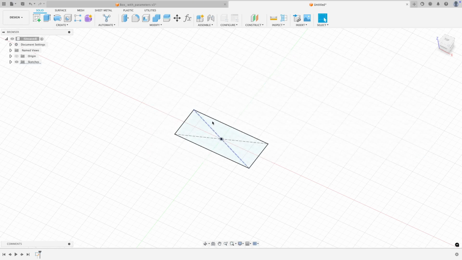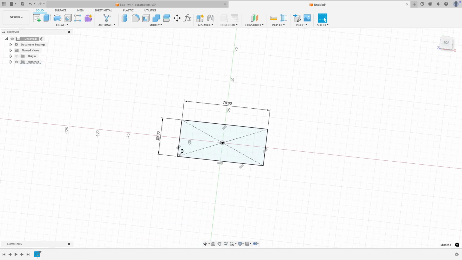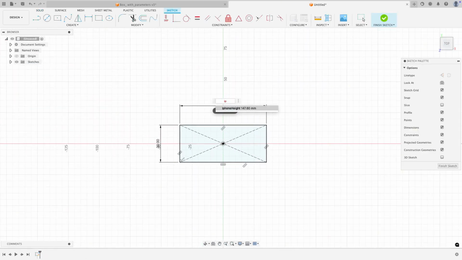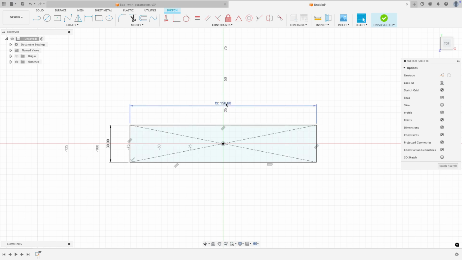So with that added, go into the sketch, double click, iPhone height, and I can add it in there. And on top of that, within here, I can say iPhone height plus 3. So I can also use it as a variable for my calculations anywhere in my sketches in the project.